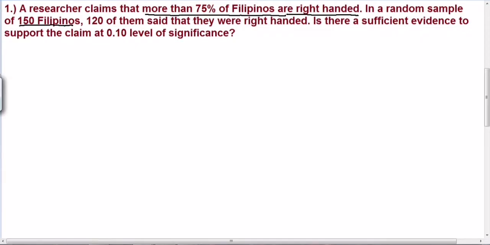Okay? So, step 1 is to create or construct the null and alternative hypothesis. So, again, ang claim natin dito, guys, mag-start tayo dun sa keyword na more than. Ayun. Kasi yun yung pinaka-importante dyan. Yung keyword na nagsasabi na ang dalawang bagay ay hindi parehas. So, more than 75% of Filipinos are right-handed. Ayun yung kiniklaim dyan. Now, pag sinabi nating more than, ang symbol na makakapag-represent sa more than is itong symbol na to. Tama? Ayan. So, itong symbol na to, kung matatandaan nyo, sa column yan ng HA. So, ilalagay ko yan sa HA.